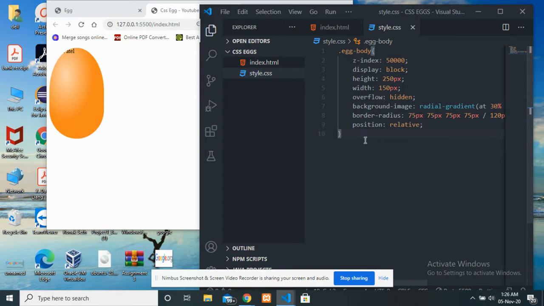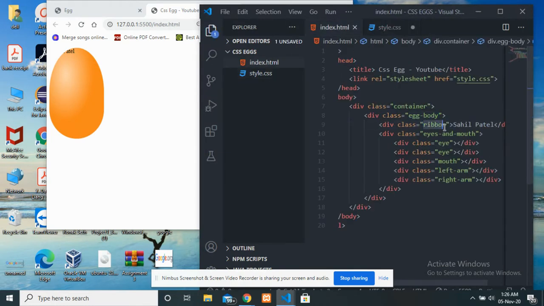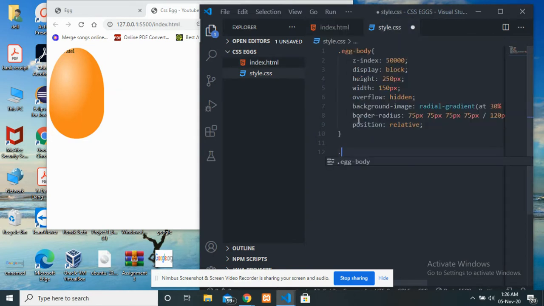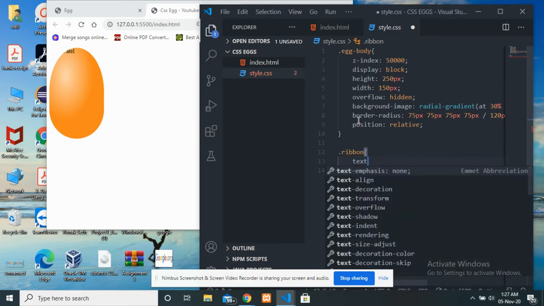Then for that purpose I will just grab a class from my HTML file, write CSS for that purpose. So I want text align to be center.